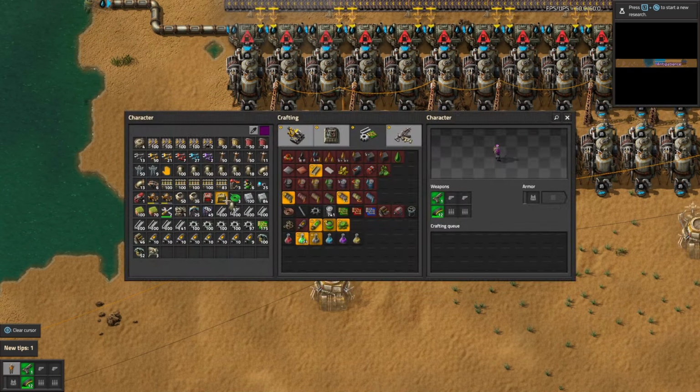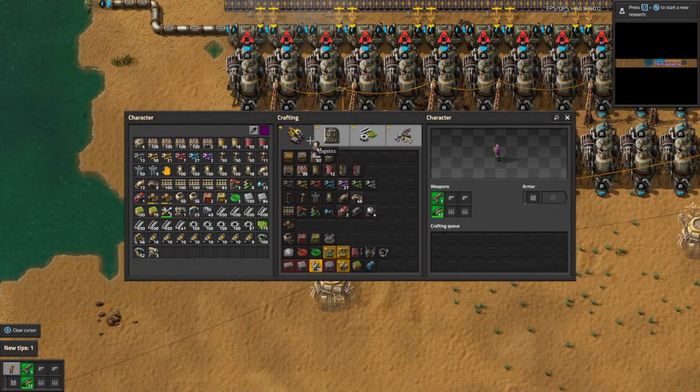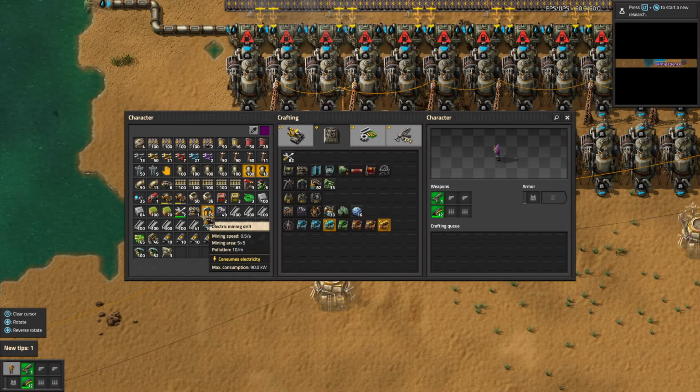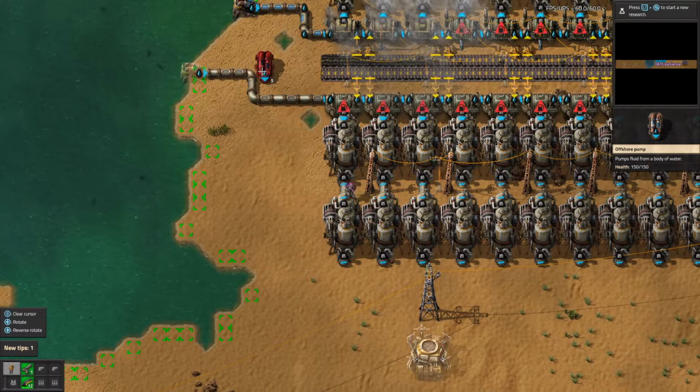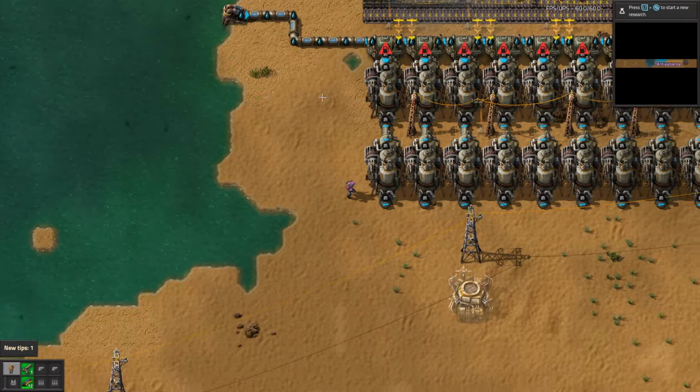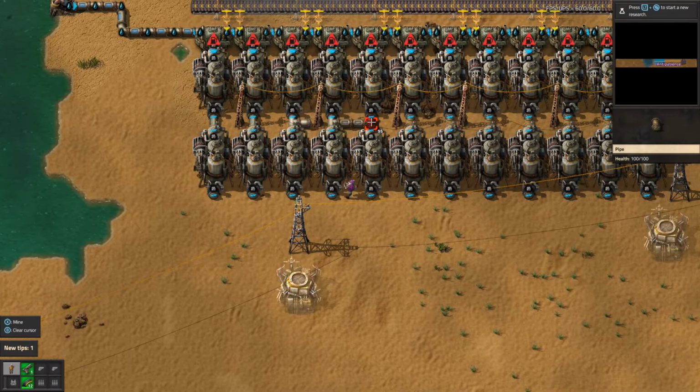Also, I did not bring an offshore pump. I can't make an offshore pump, can I? Oh, I can. Okay, we're good. Like, that would be bad. And then I guess I'll use inserters. I think I'm okay and won't brown out.